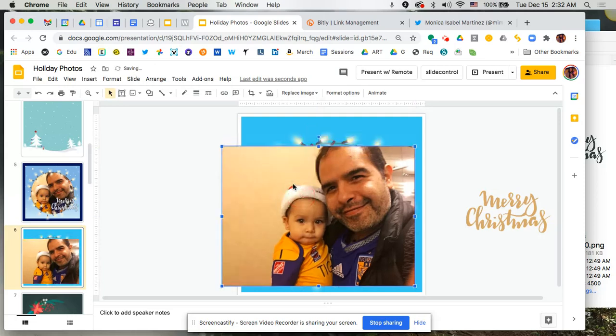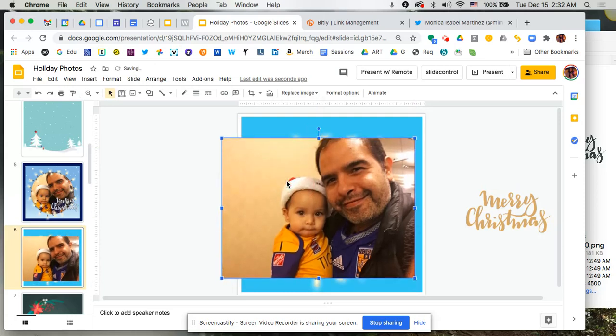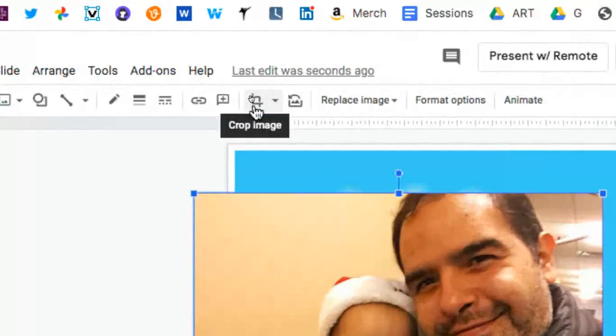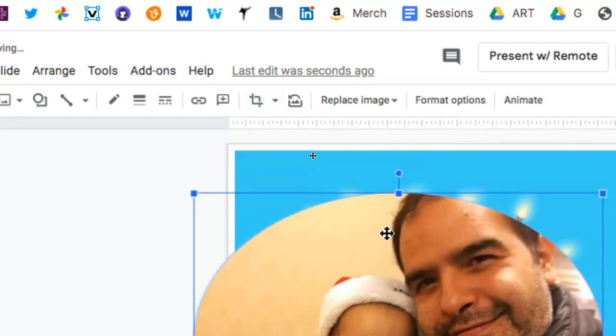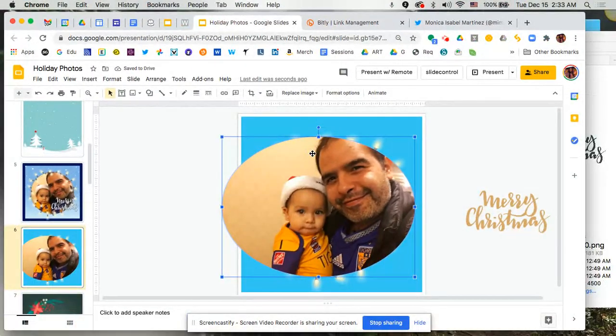And what I need to do is crop this as a circle, right? And so right now this is really more of a rectangle, not really a square. So I'm going to come up here to the top and select my cropping tool, but I'm not just going to click on crop. I'm going to click on the little drop-down menu that's right next to it. And from the shapes, I'm going to select the circle shape. Now, when I click on this and it takes effect, it's not going to come through as a circle. It is, in fact, an oval, as it is actually properly labeled.